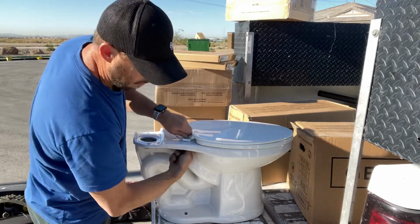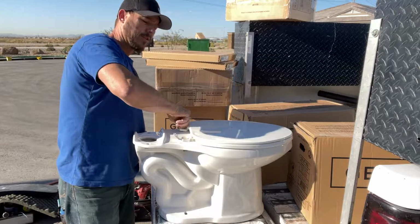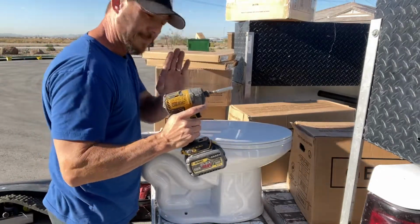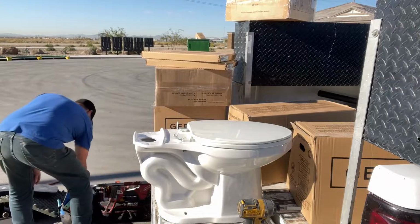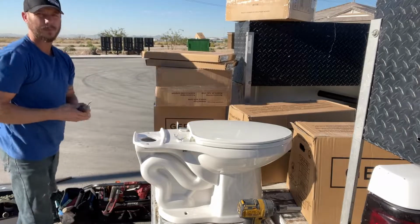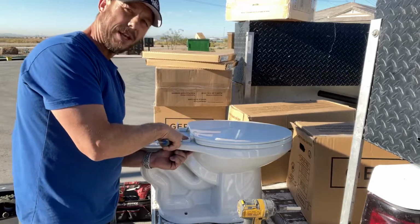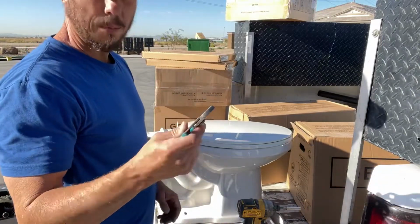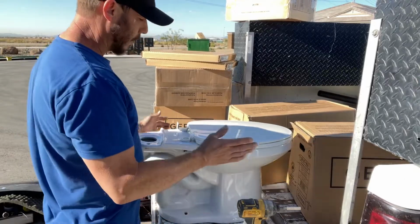Sometimes they're easy, sometimes they're hard. It's plastic. I do this a lot, so I'll usually use some tools you might need. I use my screw gun for these. You can also use a Phillips head screwdriver, same thing. It's even big enough you can use a flathead inside there. And then I usually have a pair of pliers or channel locks or something small that I'll show you later to assemble.